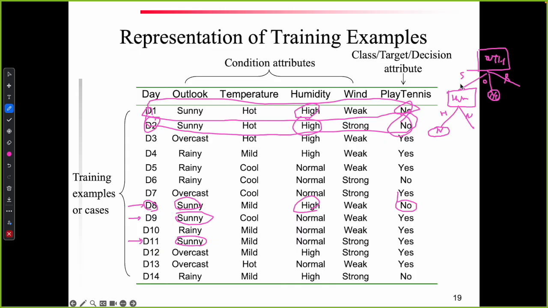If Outlook is sunny and humidity is normal, like this one and this one, they also belong to the same class, yes. So we reach a leaf node again.